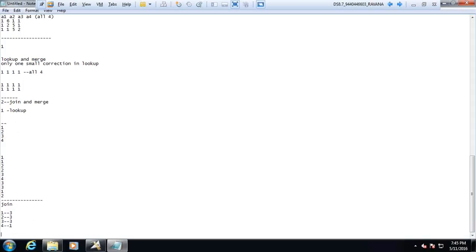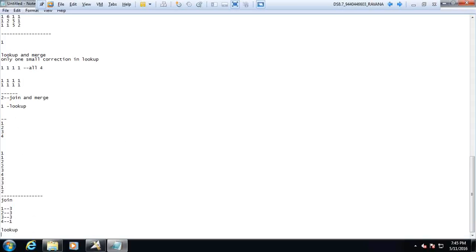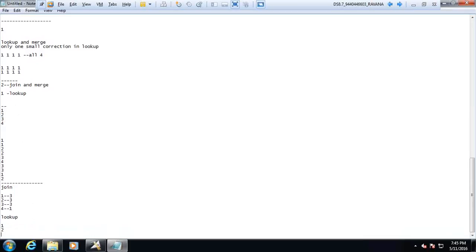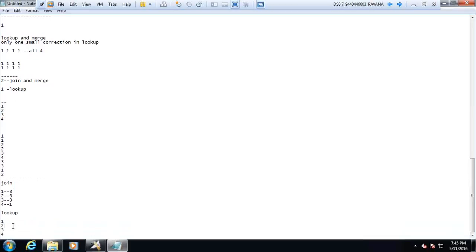Now come, what is the lookup? How many 1s, how many 2s, how many 3s and how many 4s? 1 each. Absolutely good. Lookup will never ever think about the duplicates. Lookup will say, boss, the first one has come and matched with this one, then that's all. It will throw an output.